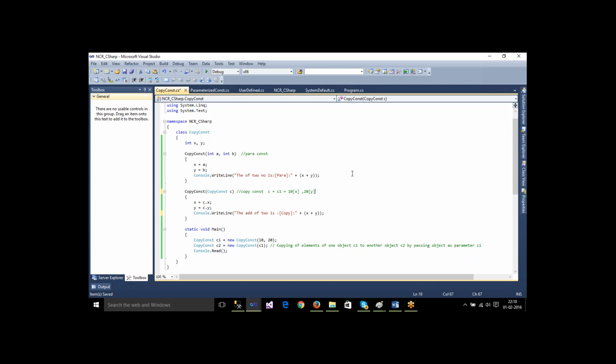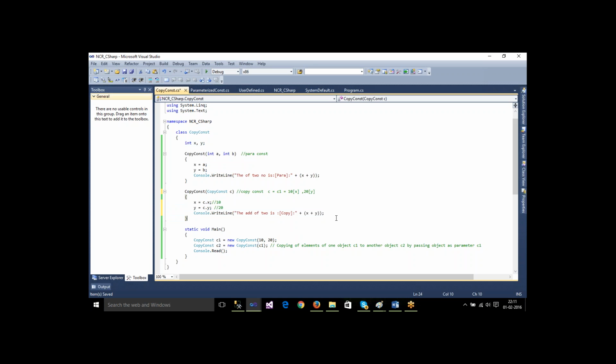C.X refers to 10 and C.Y refers to 20. So it will assign to X and Y, the global variables, and it will print. Clear now? Okay.